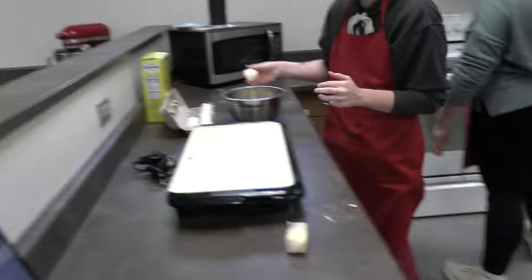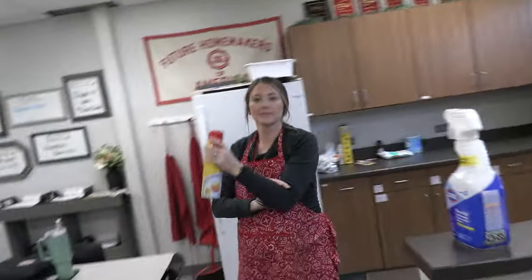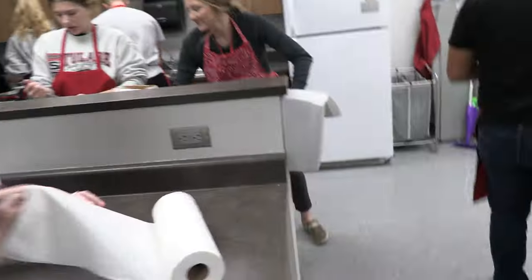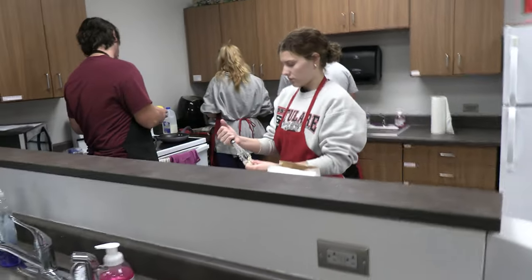Got the pan. Spread out really good. Yeah. And it's not going to be as sticky as yesterday. Yeah, no, I don't want a stink.